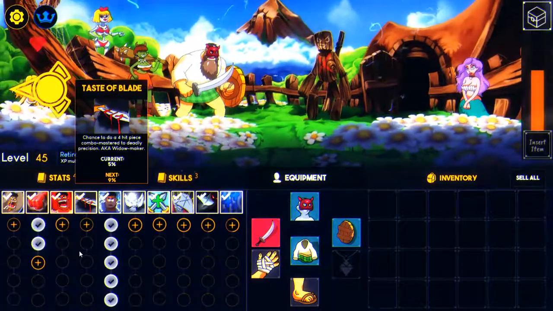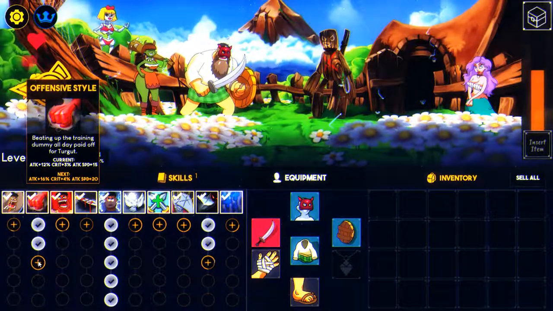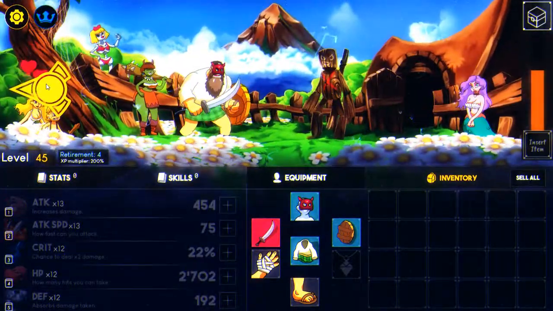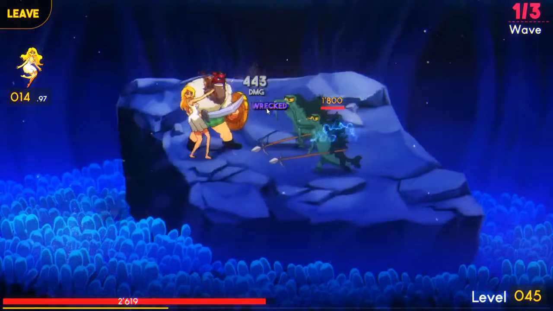And we'll do 1, 2, 3, 4. And now it's off to the Buccaneers, and this will probably close out the playthrough.